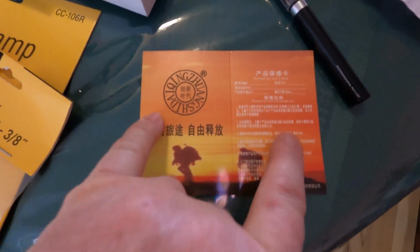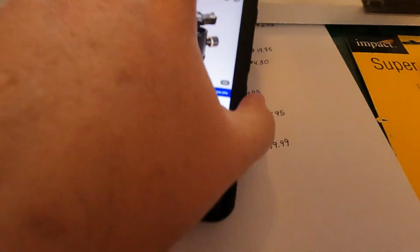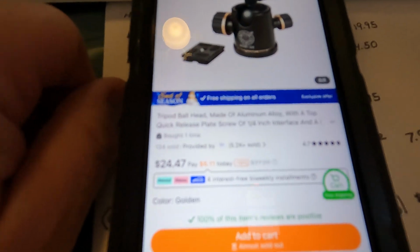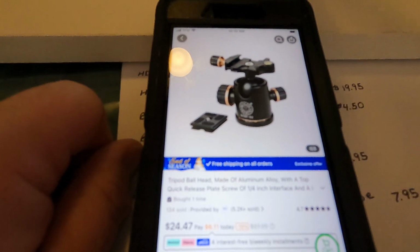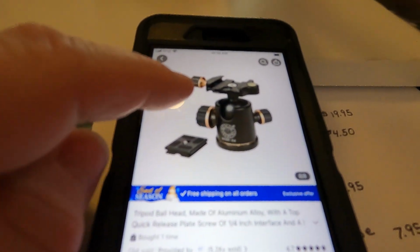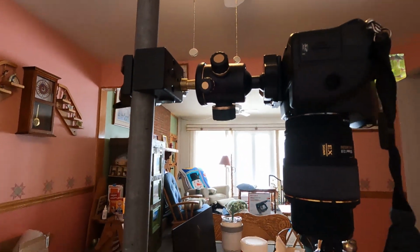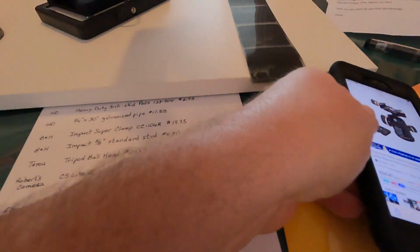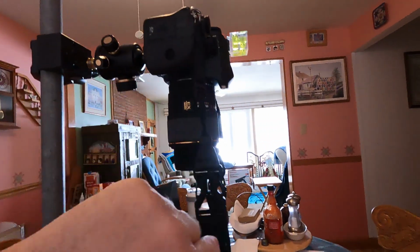Here's the little pamphlet that came with that ball head. There's the ball head right there. And here's what it looks like on the Temu site. If you can see that right there. And it's really nice. I mean, it's heavy. It's heavy and it's substantial. Okay, so I went with that for I think it was $24.47, the same price today. Okay. And then that's all set up, got my camera on there.